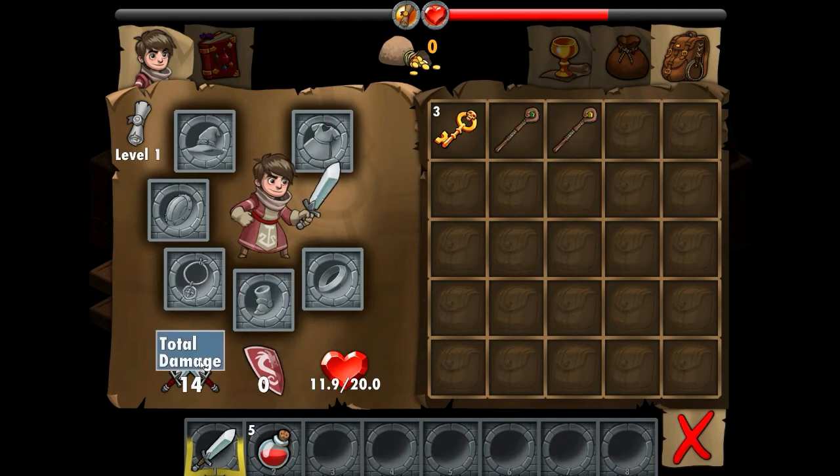So here's your total damage output, your total defense, and this heart-shaped red object is, I'm just going to go out on a limb here, that's your health.